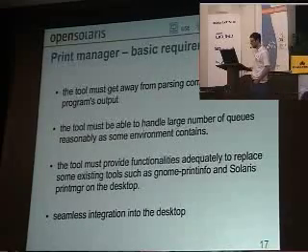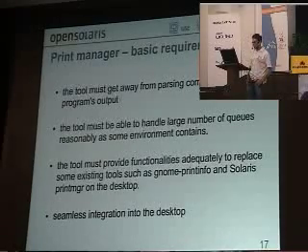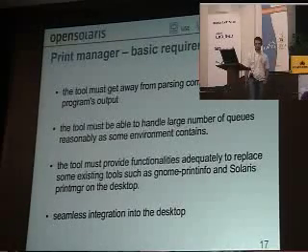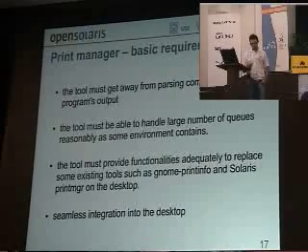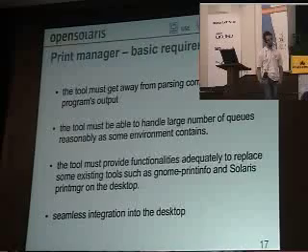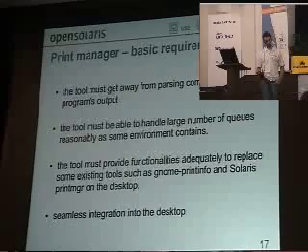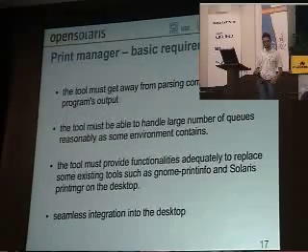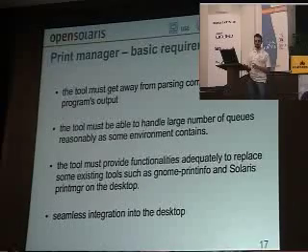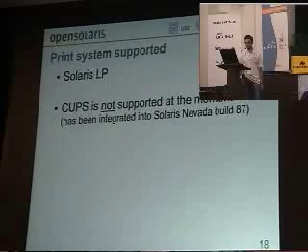I couldn't fit those printers probably here. The tool must provide functionalities to replace existing tools. I didn't mention before, but the previous tools couldn't add printers. They could only look at the printers, and the Java-based UI could add the printer, but no one could look if there are any jobs on those printers and so on. So in each tool there was a missing gap for the functionality and integration into desktop.